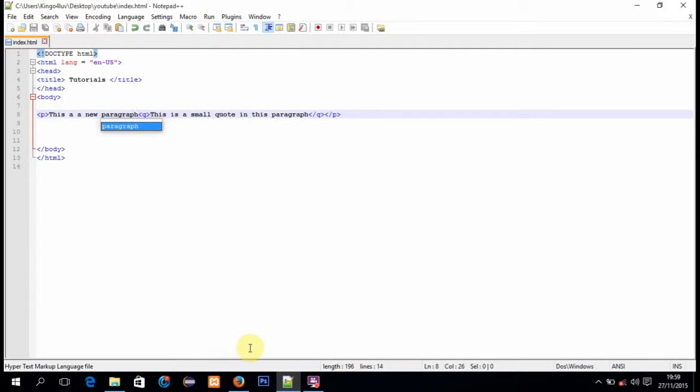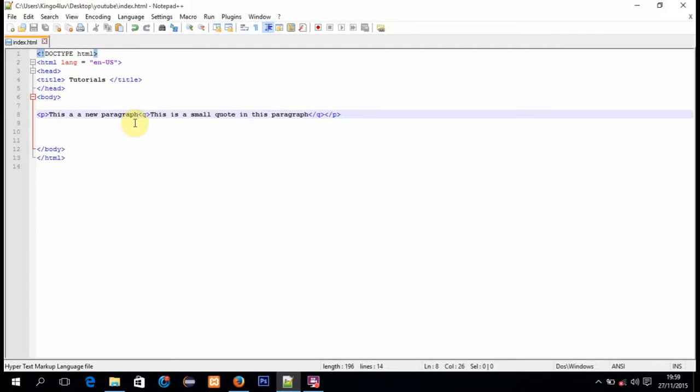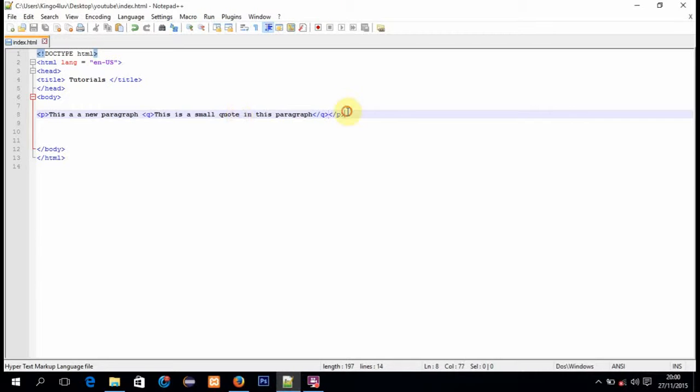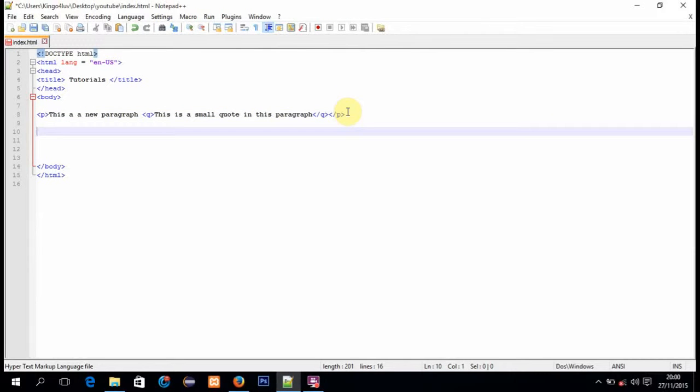So let's check this out. And you see it has added the quotation mark to the content that is enclosed with Q. You've seen that? Okay. Now let's check the next one, which is block quote, which we use to define a quoted section of a paragraph. Let's check that out now, as a matter of fact.